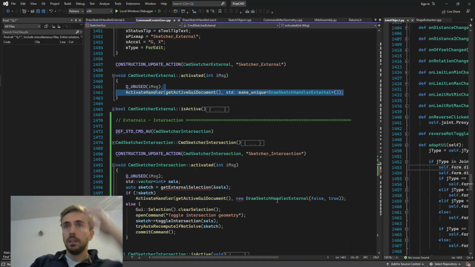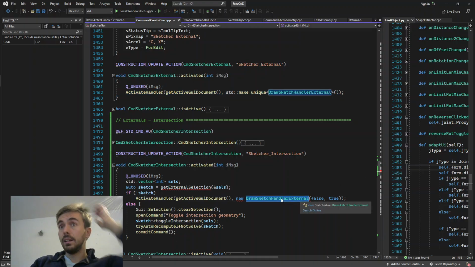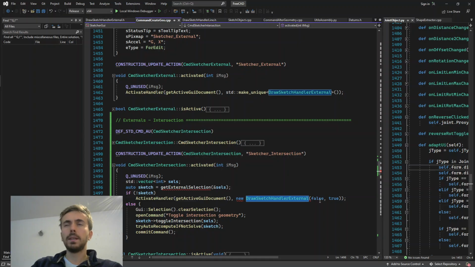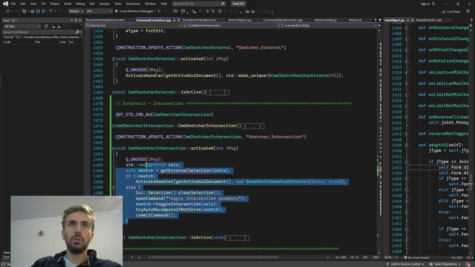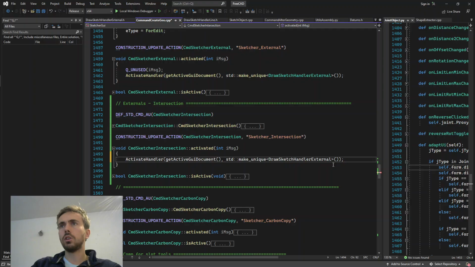So here you can see that Real Thunder added booleans to draw sketch handler external, and I would guess that the boolean is projection, for instance, or maybe I think maybe it's defining, yeah, defining probably, and then intersection. So we are going to do the same, but for now let's just put it like this.